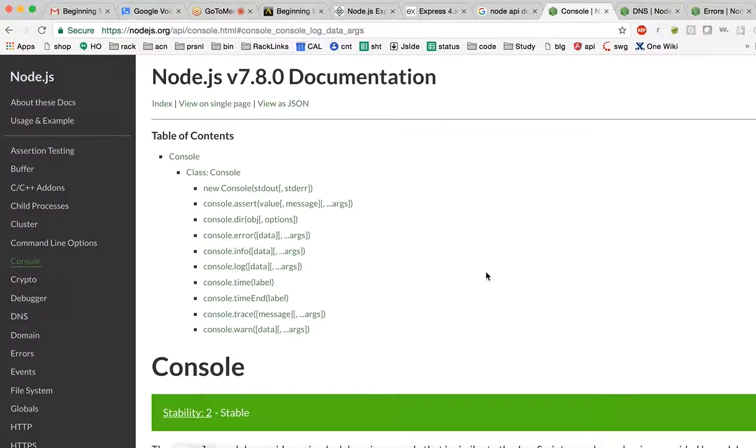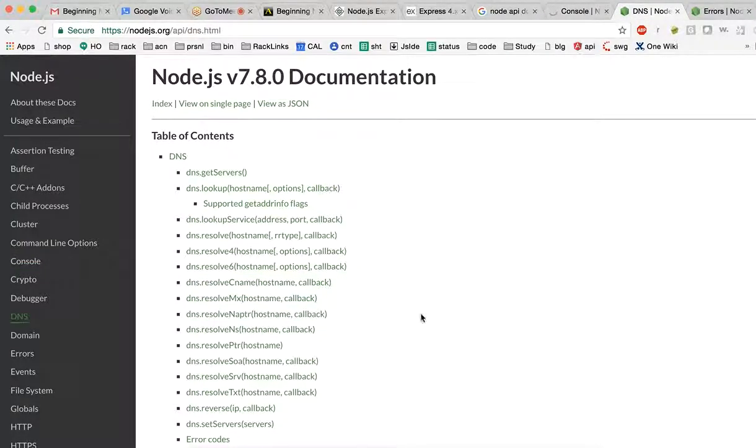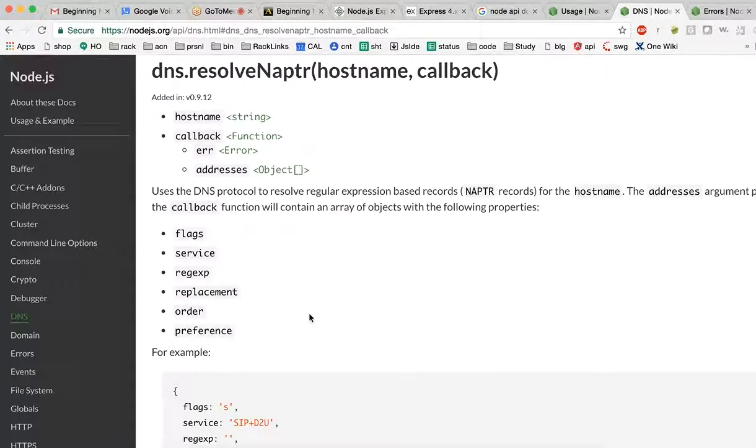That would be two ways. You can always go to usage and examples. That is another good way of exploring things out there. And I have also opened DNS just to show you another class, how it works. If you are using that module, you say dns.resolve. You have to give the host name, and then the process will continue in the background. As soon as the process is done, the callback function would get called. If it has an error, it would error out. Otherwise, it would populate your object.